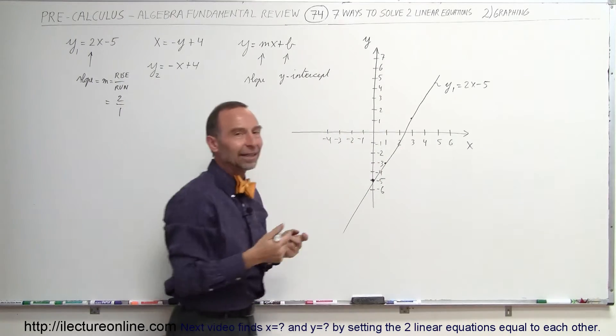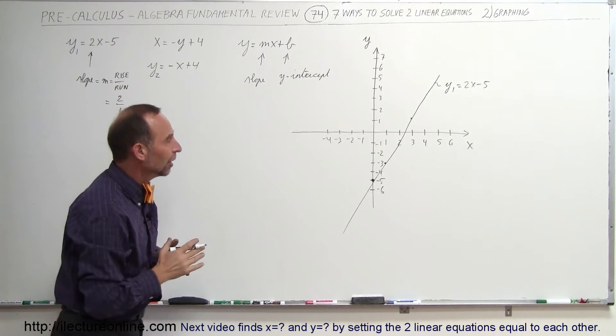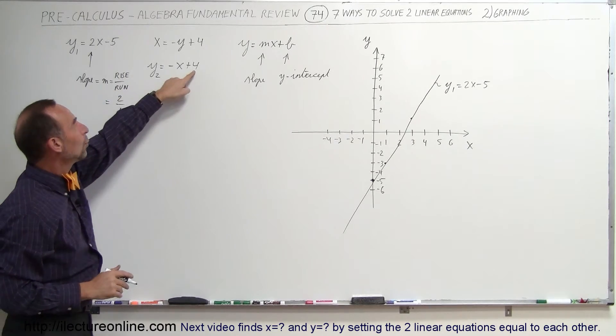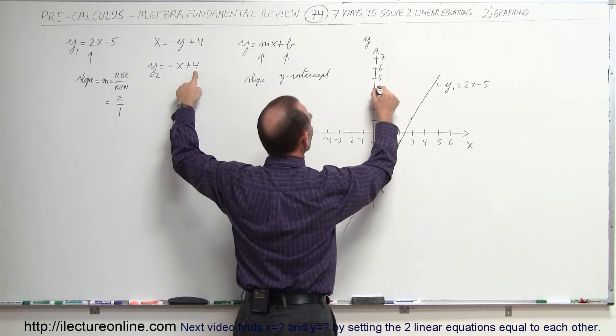Now you can see that this is not exact. I didn't use graph paper, so it's not going to be quite perfect, but good enough. All right, the second line has a y-intercept at plus 4. So 1, 2, 3, 4. That's this place right there.